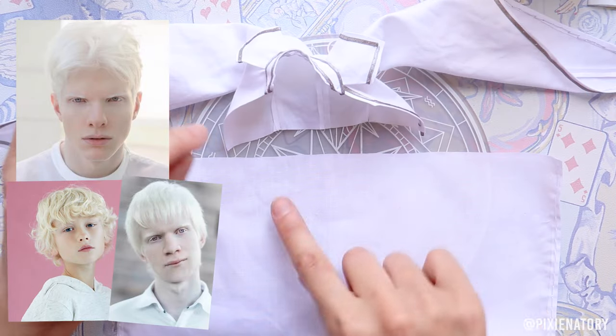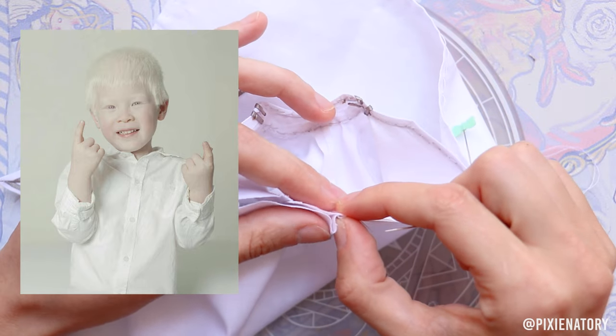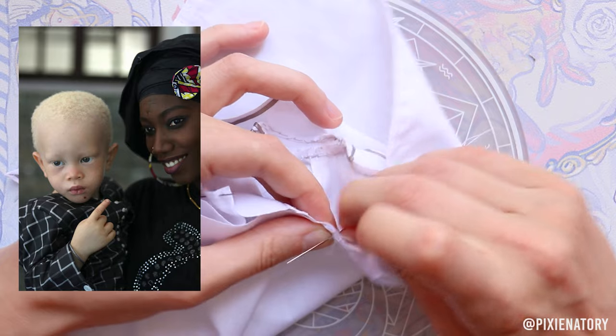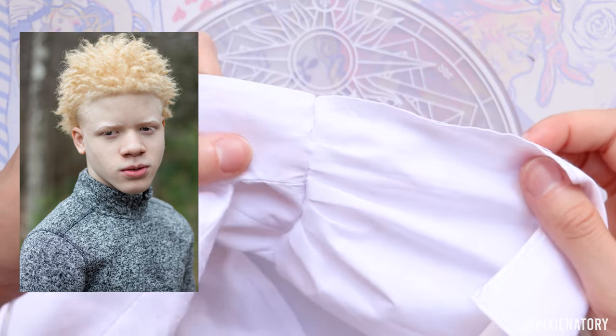Eye color can vary from very light blue to brown, often appearing red, violet, or pink in certain lighting, because blood vessels are visible through the iris. In Africa, albinism is more common in sub-Saharan Africa due to higher rates of the recessive gene in the population. In some African countries, people with albinism face discrimination, violence, and even ritual killings due to harmful superstitions.